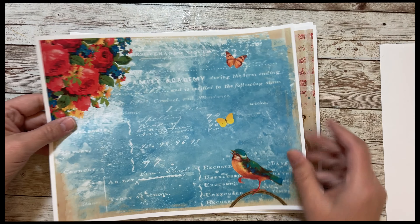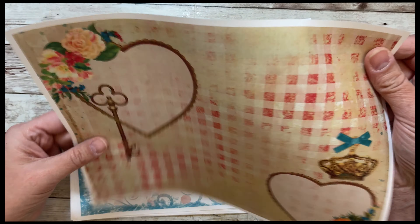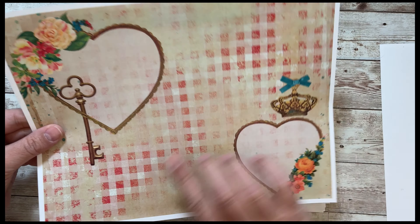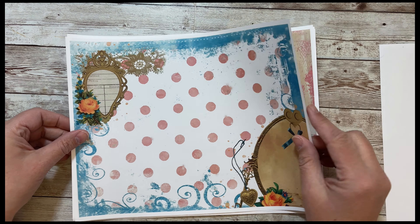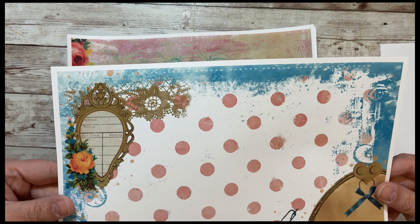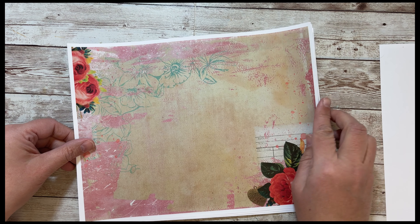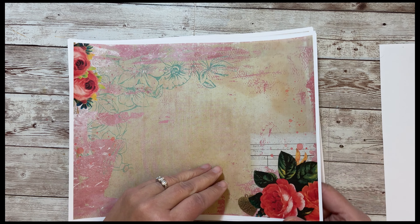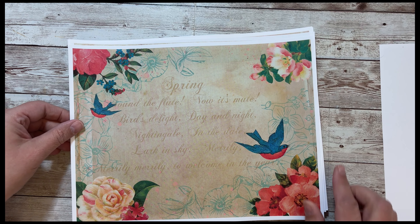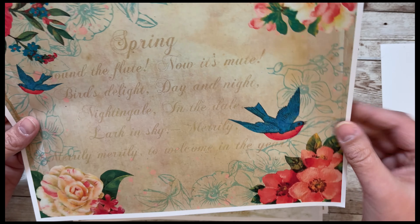There's a journal page. So there's 16 pages in the kit — there's eight journal pages like these that we're looking at. More hearts and a key and a crown with this gingham background. This is one of my favorites. It has like a little lace back there and some metal pieces. And there's this one with the library card in the background and more flowers and a little locket. And there's this one with the little spring quotes that you can faintly see, just really faint, and then some birds and more flowers.